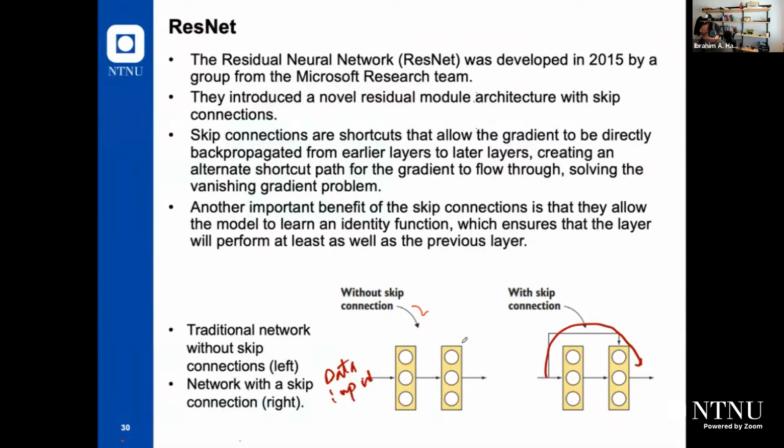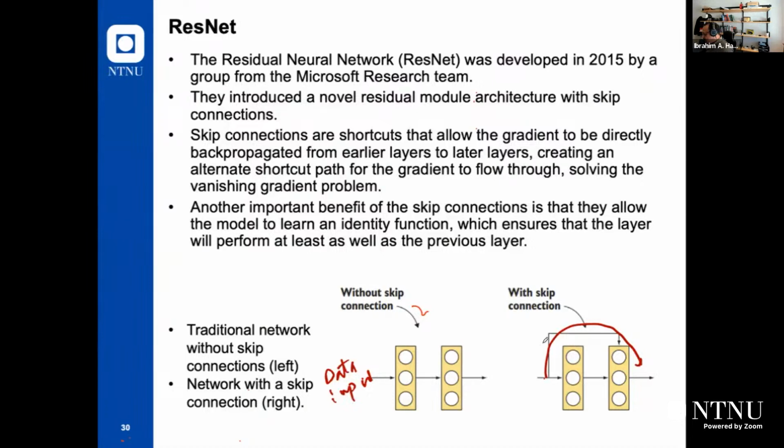Another important benefit of the skip connection is that it allows the model to learn an identity function, which ensures that the layer will perform at least as well as the previous layer. When you use the skip connection, you provide all information from the earlier layers, close to the input, to the later layers to train and perform at the same level.